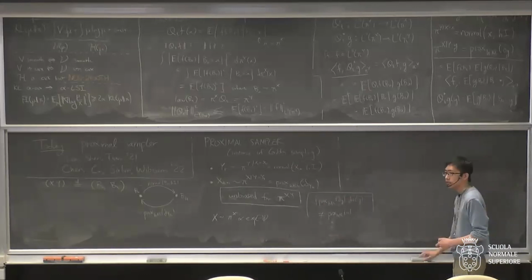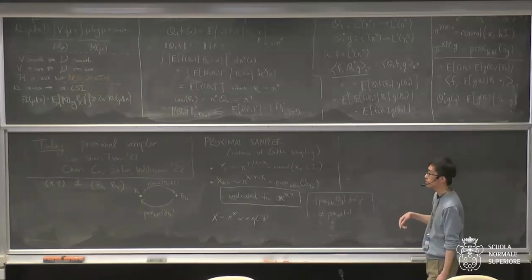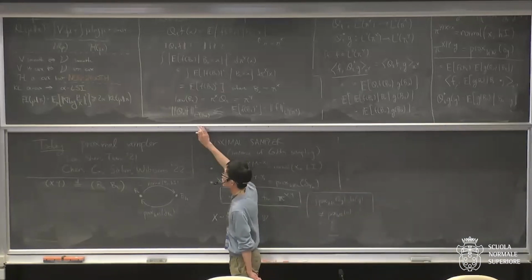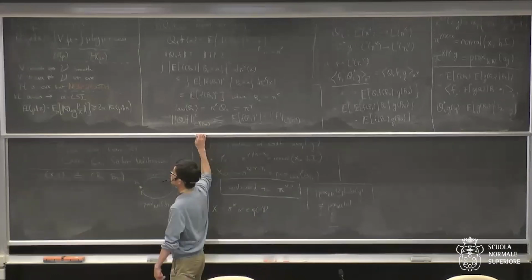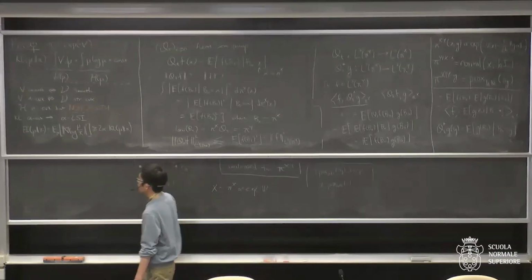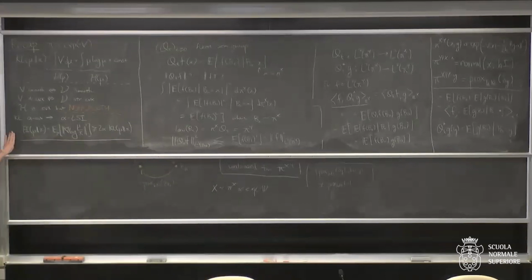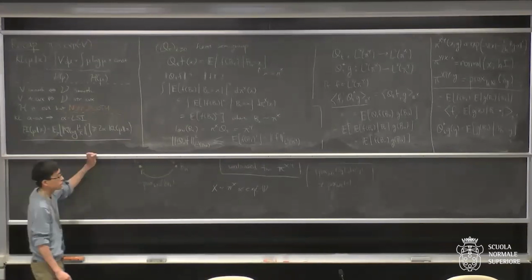Okay, so now comes the convergence analysis. In this paper here, we give convergence under a variety of assumptions. The one proof I'm going to focus on today is the proof under the log Sobolev inequality. So we're going to assume that pi satisfies this log Sobolev inequality. And remember that this is implied if the potential is strongly convex.